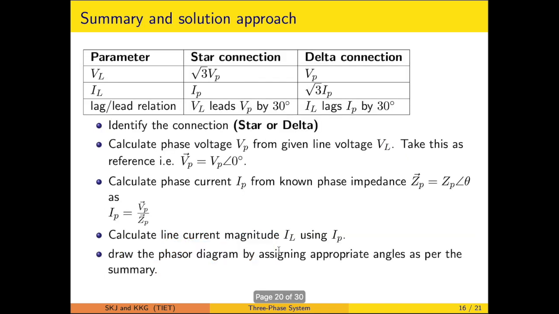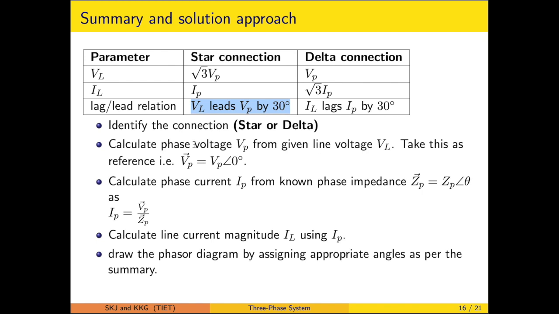Now as a summary you can put forward that whatever we have given, when we are giving a parameter of an AC system, unless it is specified, it is the line voltage we are specifying. So the relation of the line voltage to the phase voltage: line voltage is root 3 times the phase voltage in the star, line current is equal to the phase current in the star, and line voltage leads the phase voltage by 30 degrees. So similarly for the delta connection likewise.